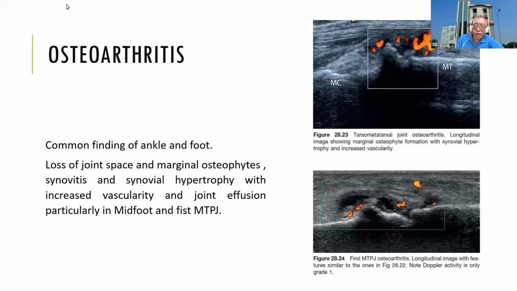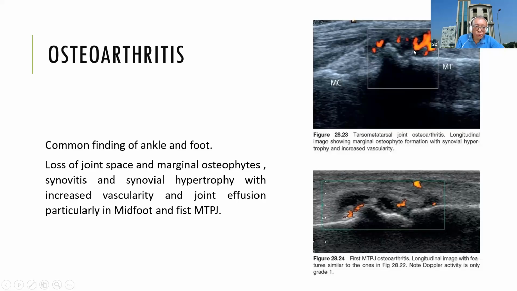Okay, so osteoarthritis. Osteoarthritis in the foot is also very common. In the ankle and foot also we can get a patient with a painful ankle and foot, especially with osteoarthritis. As you can see in the picture, this is the metatarsal joint. Here you can see the joint space is very much narrowed. Okay, so there is a loss of joint space. Along with loss of joint space, you can see irregular osteophytes arising from the margins of the joint space, which is a typical picture of osteoarthritis.